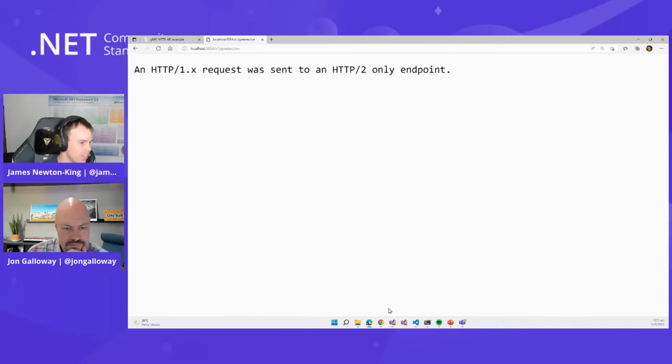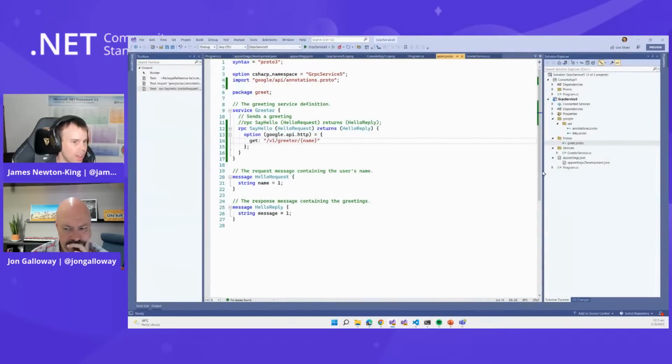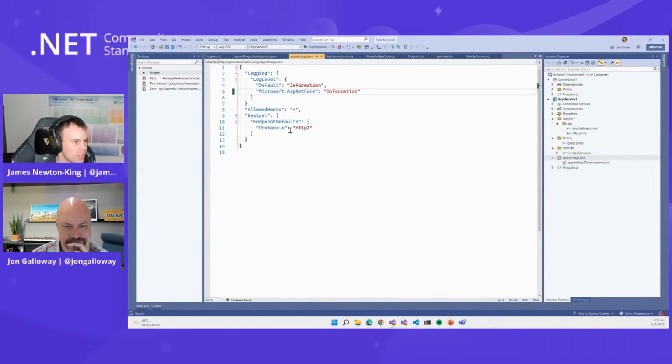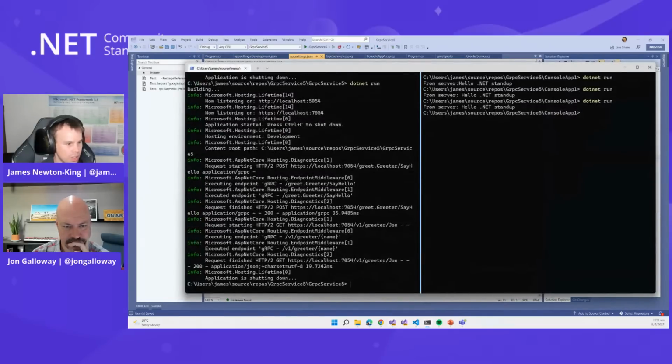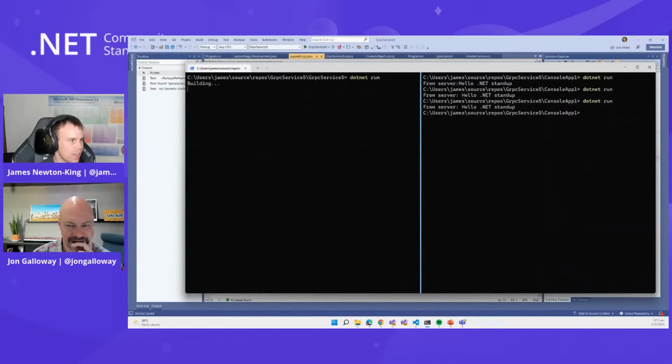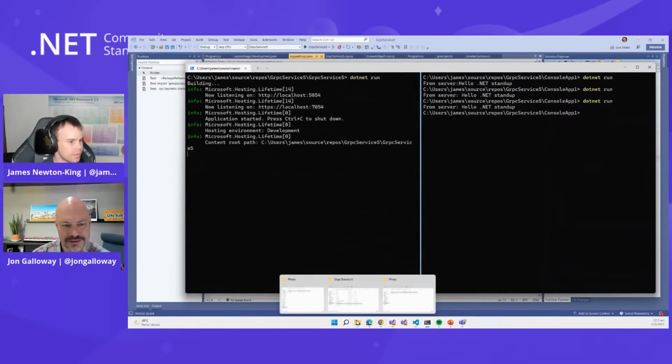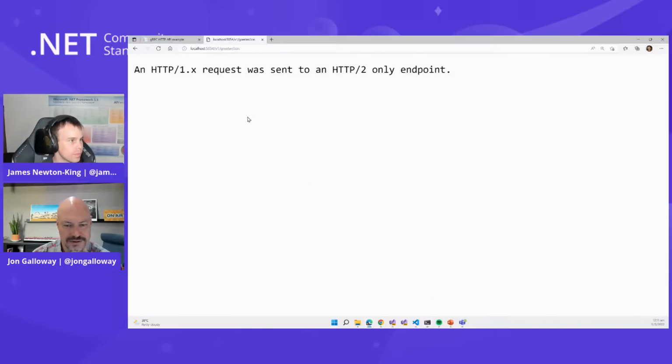Okay, so the reason I'm getting that message is because in our service, we've configured that HTTP2 is always required. But if we got rid of this, and didn't specify that HTTP2 is required, let's stop our app and restart it. So this now works.